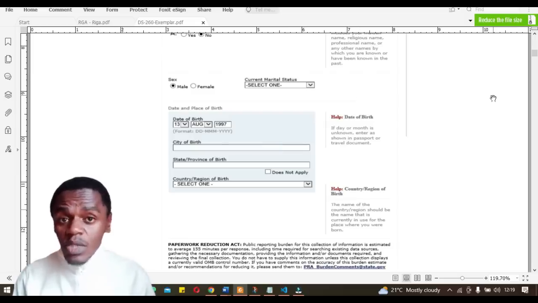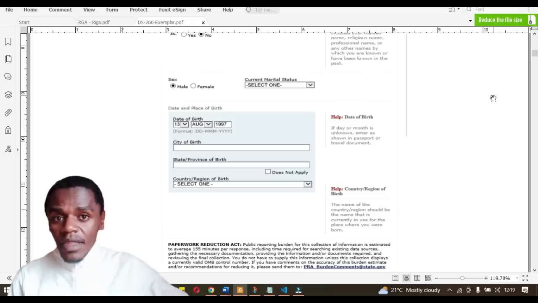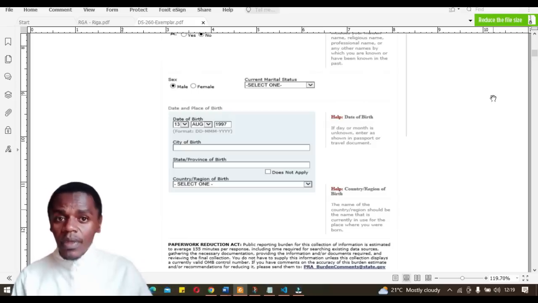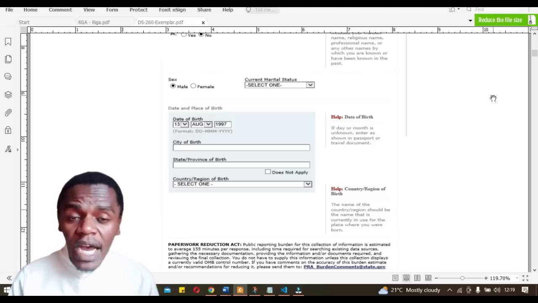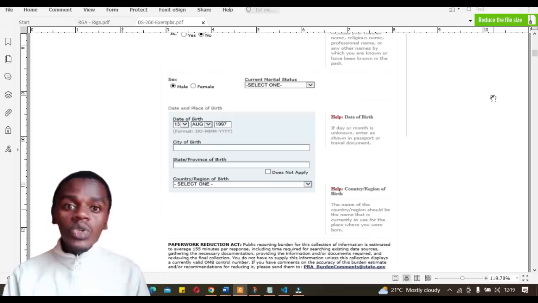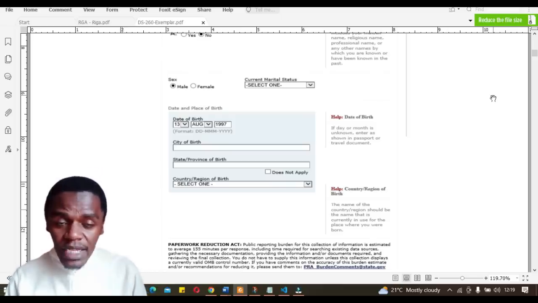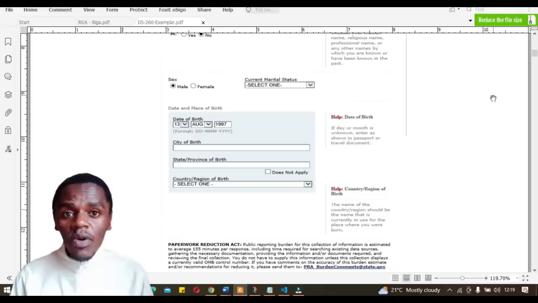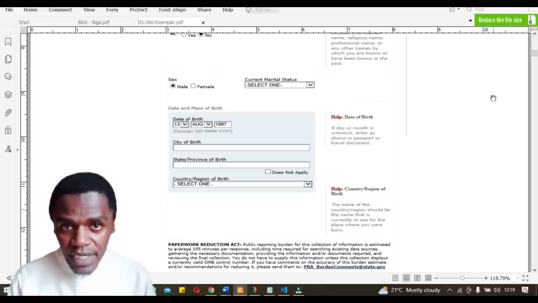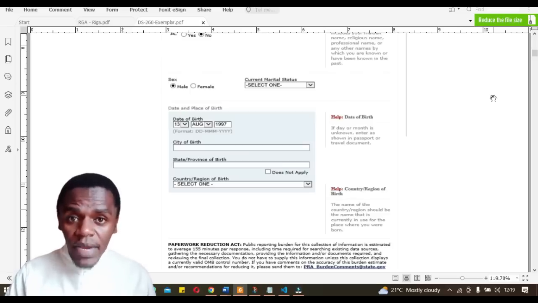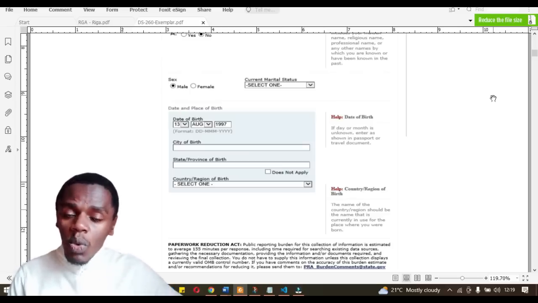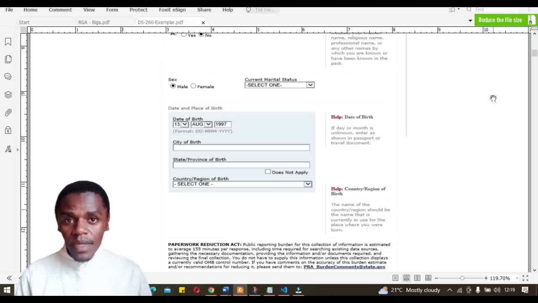And I'm talking of this with the knowledge that you had applied in the initial entry. Remember, you might have selected single because you are single, but at the moment you're filling the DS260 form, you are married. So you select married even if you were single at the time you are entering the DV lottery.